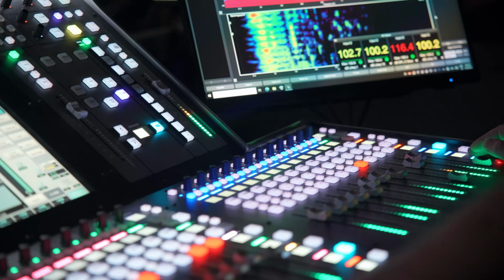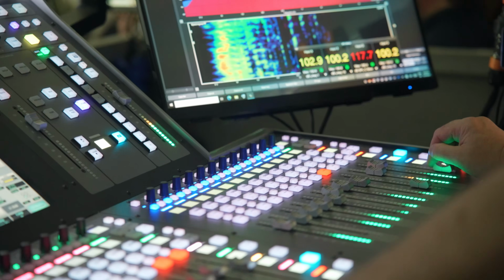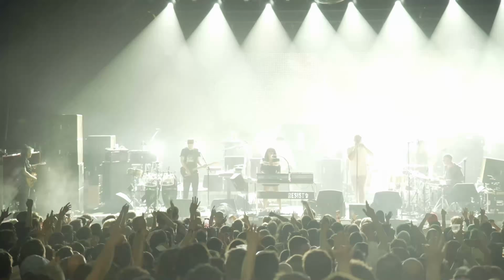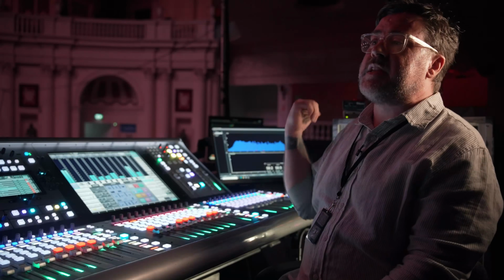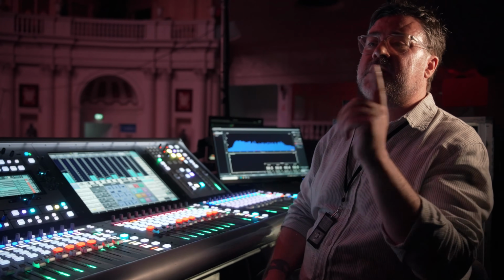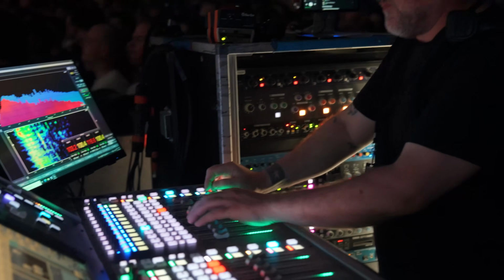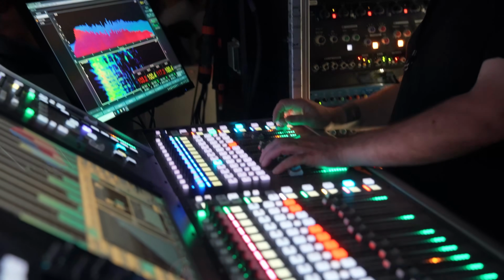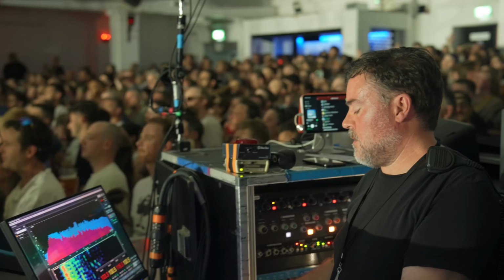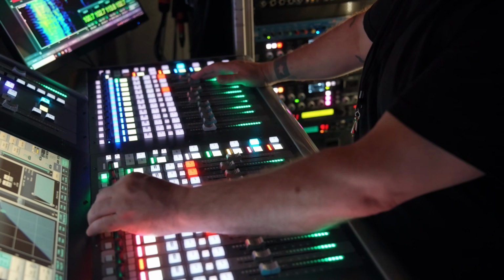On stage, it's the ML32.32 stage boxes, MADI to here, and then I have another one which is for outboard effects. I did not switch to Dante because I have DJs and vocals. I actually send a lot of audio to lights and video. So at the moment, it's kind of nice to have the analog ins and outs, extras, and not try to do that with Dante.